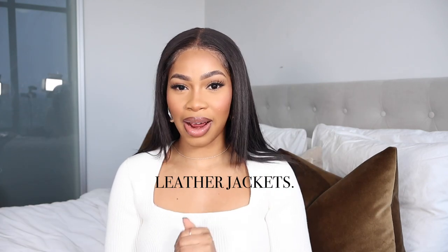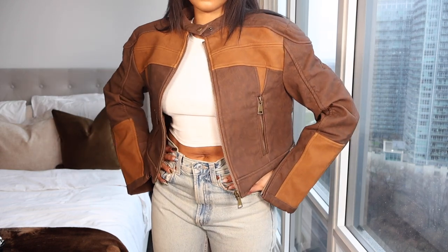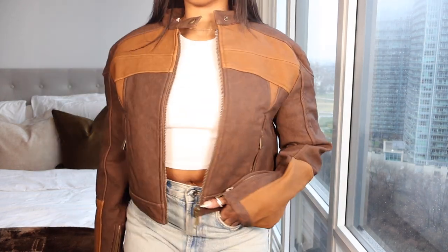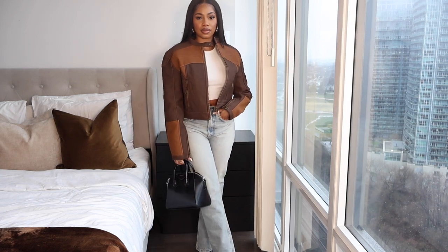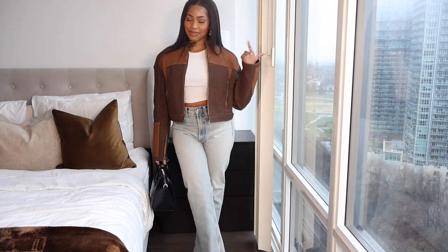The next item is this jacket. Right now, brown is my color — I love brown. This is a moto jacket. I have one little cropped leather jacket but no moto jackets. Moto jackets have been on trend for a while now and I finally hopped on the train — so glad I did. This jacket is from a brand called Lioness, and I got it in an extra small, which fits perfectly. I love that the sleeves zip down for a little more room. For the fit of a moto jacket, you kind of want it fitted to your body, and the extra small still gives me some room and fits so nicely.